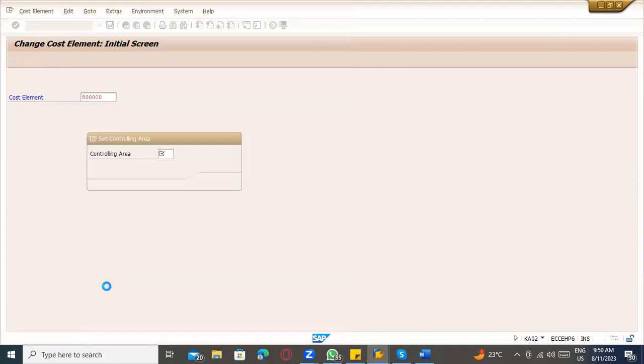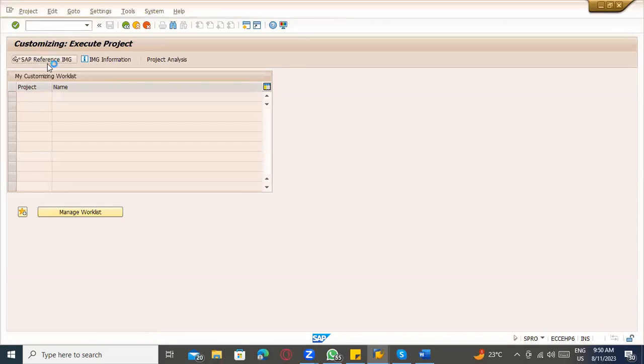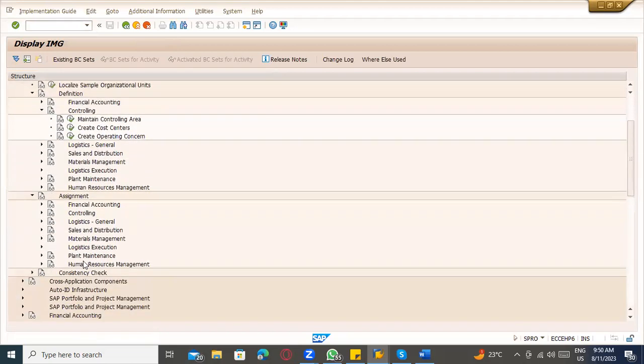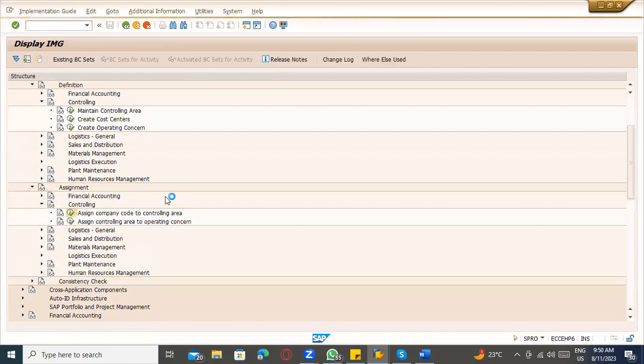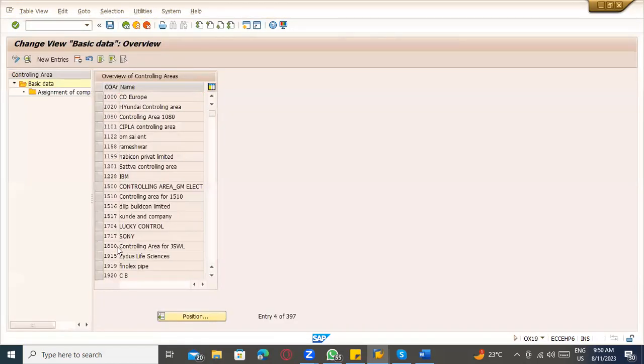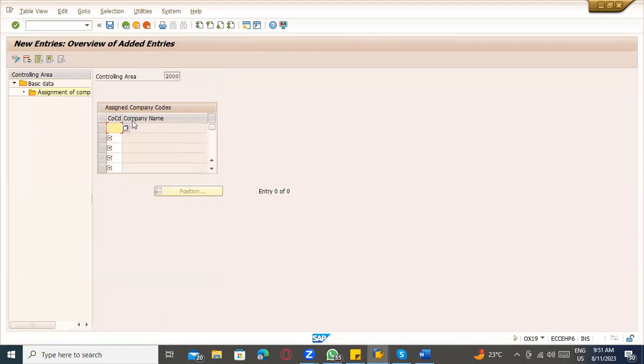Controlling area we are using. Already assigned to CA.